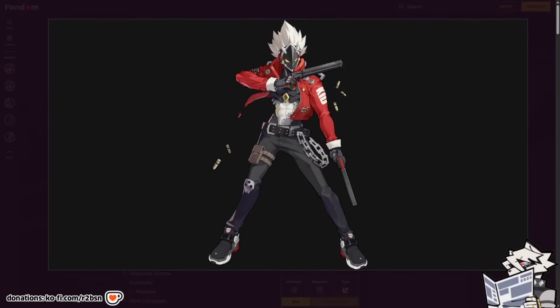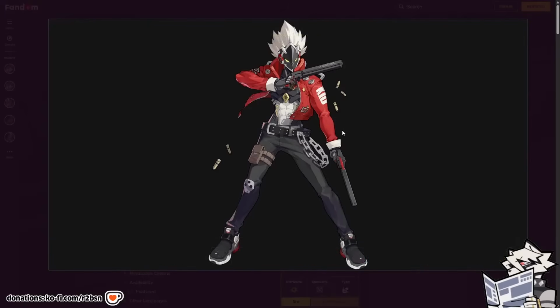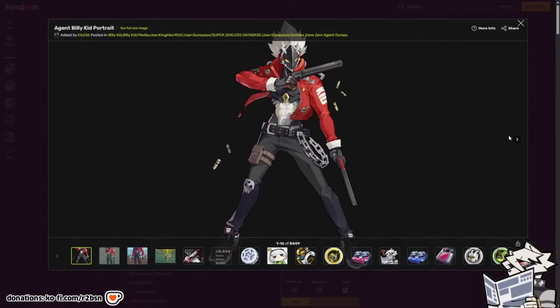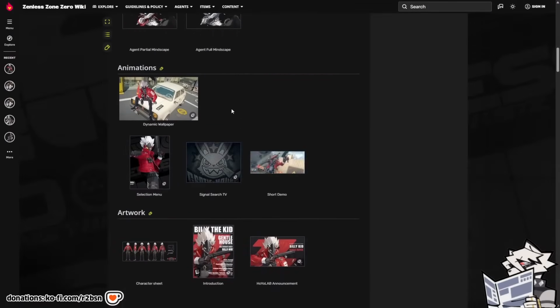And then the rest of his design is all black and white. And this black, white, red, it's a very common color scheme, but it's a really fucking good color scheme. He's also got the yellow accents as well, just to top it off. The details on the jacket, the little icons. Let me get the character sheet. I think it's down here.